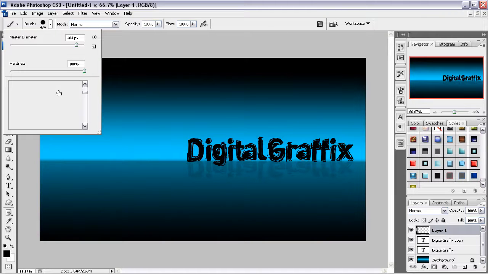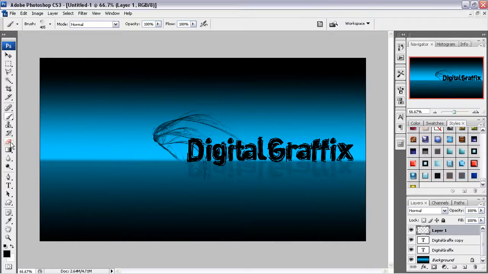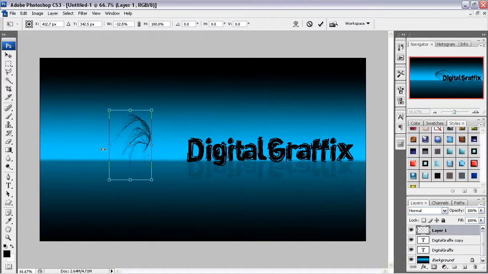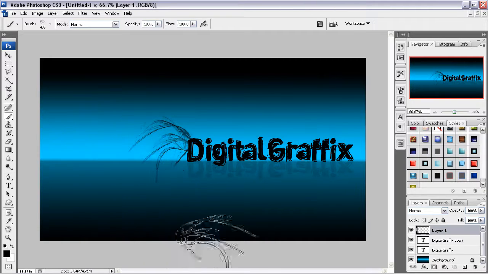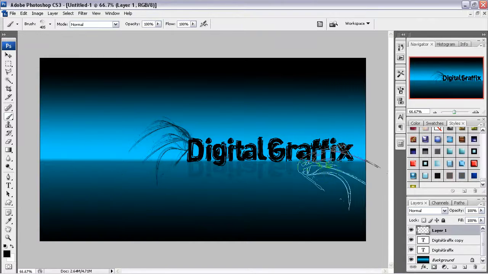Pick a fun brush, kind of add an effect. You can do that. Twist it. That. See? That's kind of what I did on mine. I just kind of did that. It's basic, but it looks nice, and it's something nice to look at when you turn your computer on. It just kind of makes you happy.